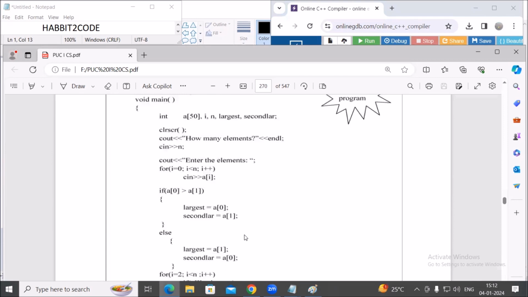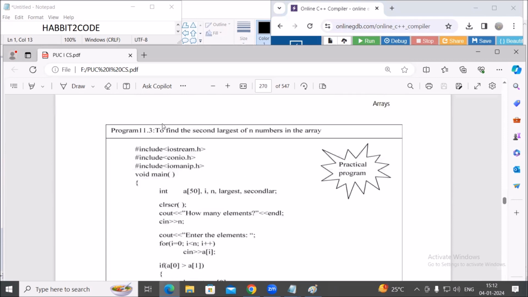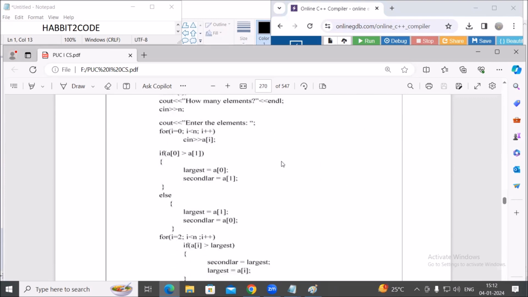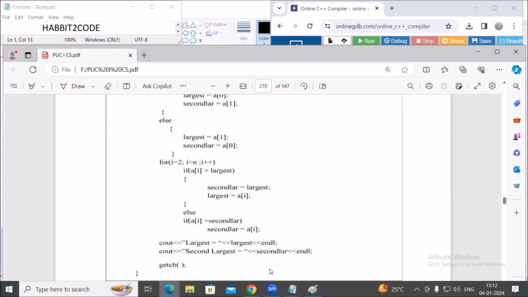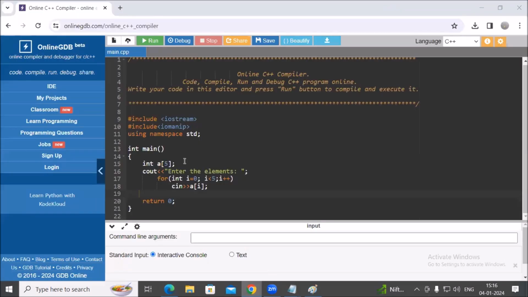Similarly, there is a program to find the second largest of n numbers in the array. Let us have some simple programs here. Say I want to calculate the sum of elements. I'll make sum equal to 0, and you can calculate it in this loop only.